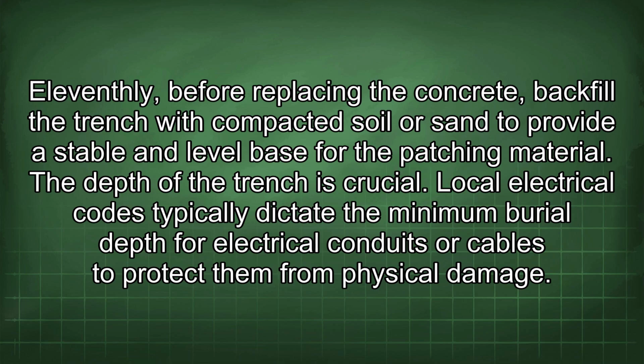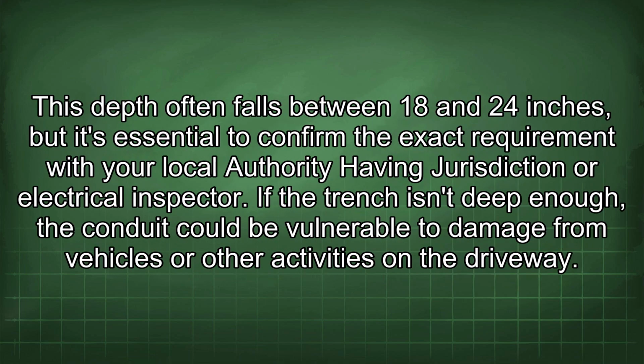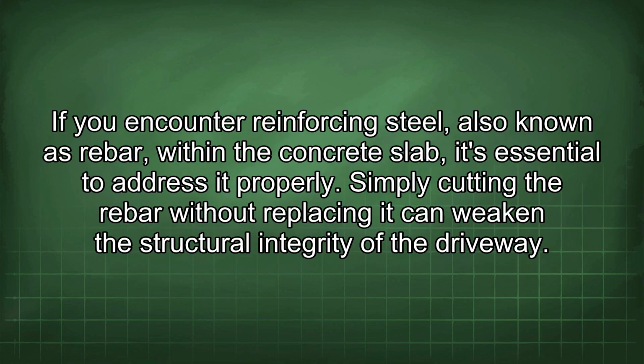The depth of the trench is crucial. Local electrical codes typically dictate the minimum burial depth for electrical conduits or cables to protect them from physical damage. This depth often falls between 18 and 24 inches, but it's essential to confirm the exact requirement with your local authority having jurisdiction or electrical inspector. If the trench isn't deep enough, the conduit could be vulnerable to damage from vehicles or other activities in the driveway.